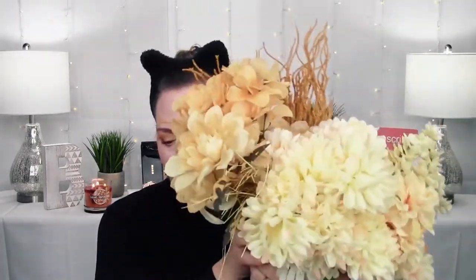What I do is I go into the store, I start grabbing things that catch my eye, things that I feel are not cheap looking first and foremost, but because of the colors or because they look real nice and realistic, things I know I can use. And then I start creating a bouquet as I grab things, so that I know what's going to go together. And that's how I choose my florals, like so.